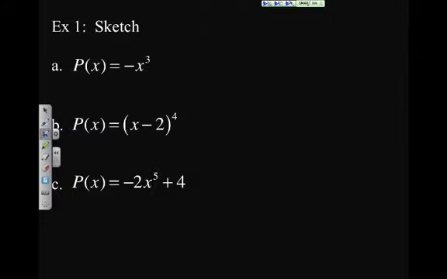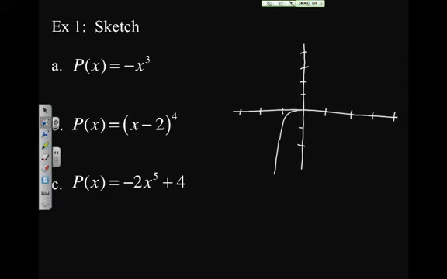And then finally, negative 2, x to the 5th plus 4. Again, this is x to the 5th power, which if we thought about that, I'm going to spread these out a little bit. The x to the 5th power was again one of these things that got flattened out quite a bit right around 0, or right around the x-axis.